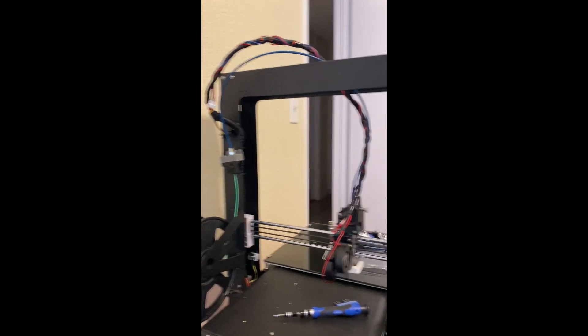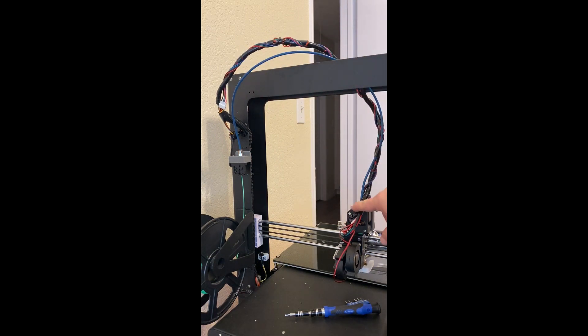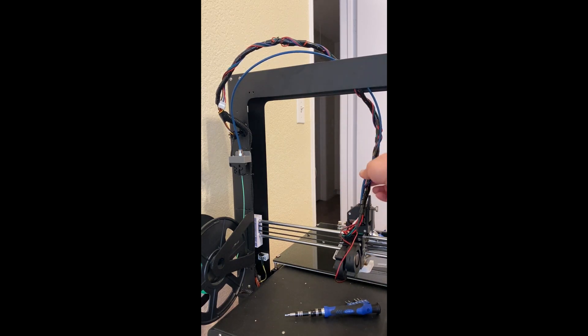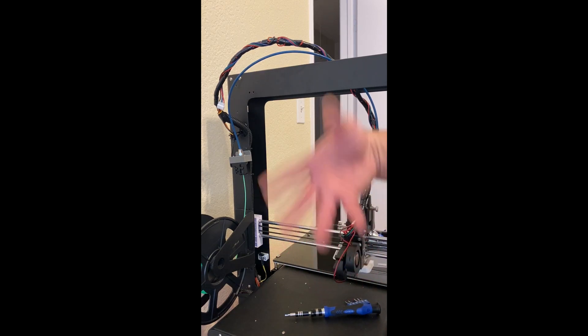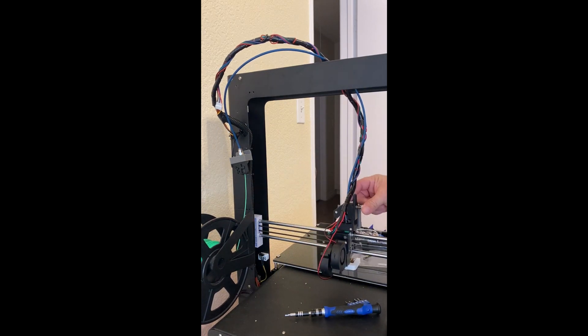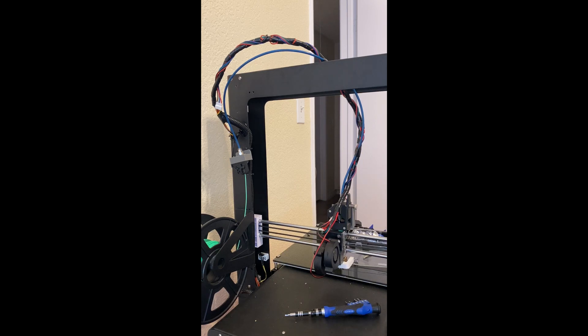Here we are with it all put back together. On the fly I decided it would work better to keep the entire length of the bowden tube - instead of having our extruder here, we just have it connected to our extruder on the other end. You could just keep a short length that overhangs on this side of the frame with the filament hanging free, but keeping the full tube means your filament is protected with less chance of breakage. Just like loading regular filament, you load it on this end, and once it gets to your extruder you release tension from the wheel and push it the rest of the way - or if needed, turn on your printer and have it feed the filament.